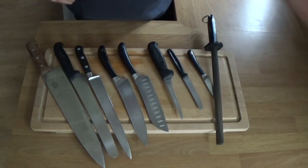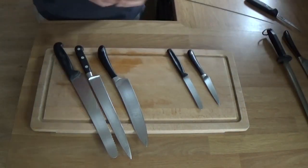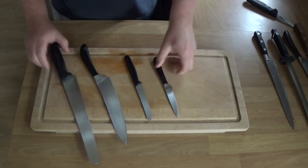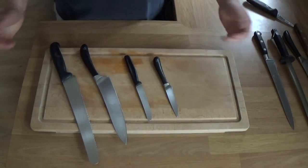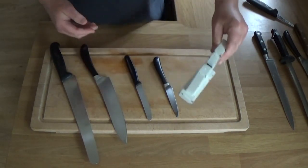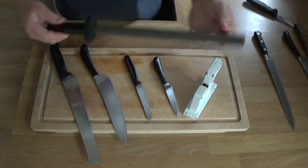Okay, what I want to do is give you some practical advice. So we're not going to go for what the best knives in the world are. We're going to go for what I think is the most reasonable selection to have, at least starting off with, and decent quality, but not the most expensive in the world.